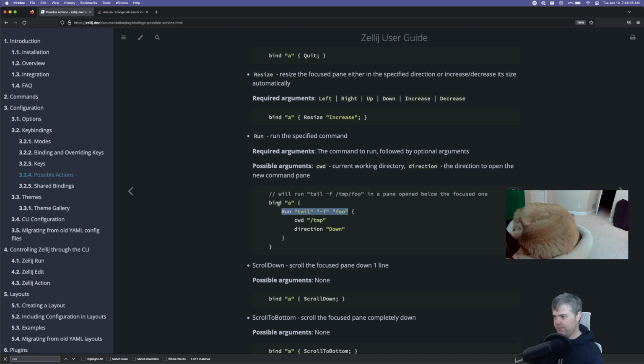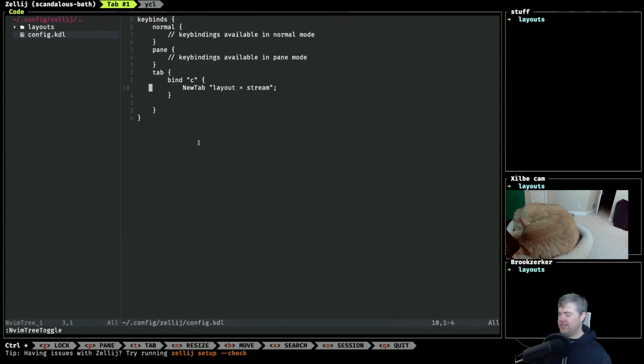So, okay, I can do the bind A. So we're going to bind C. That's going to be run. And then I'll look in here. We just did this. So Zellij action new tab -L.